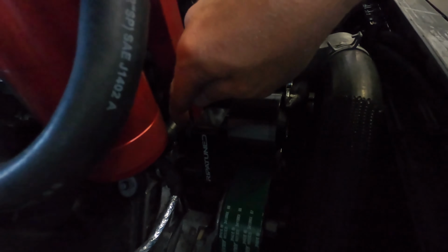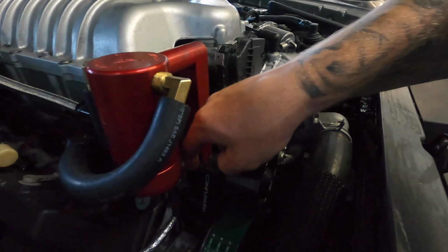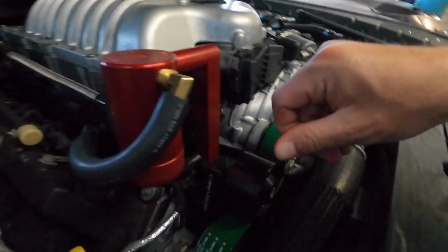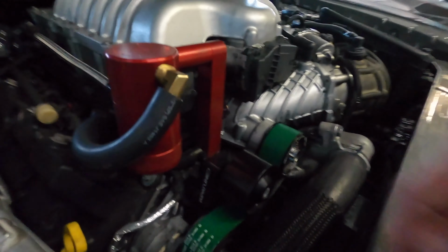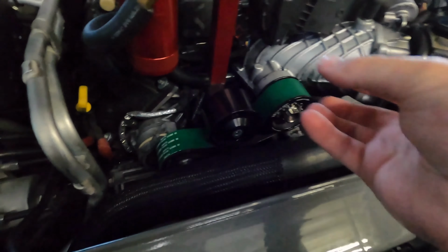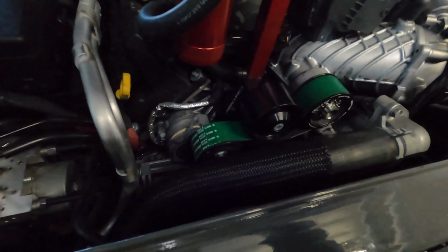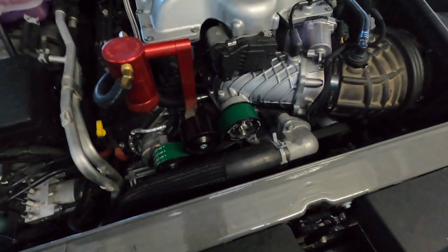But it was a little tough to get it in there with the catch can. So we actually had to shave the back half of the catch can on there because it uses the same bolt to mount up to. So we had to shave the back half of that. Not me, but the shop did it for me, which was awesome. And then put the tensioner in there. We actually had to throw a longer belt. So initially we were gonna throw a shorter belt to have more tension. But because you throw the tensioner in there, you actually need a little bit longer belt. So that's what we're going with right now.